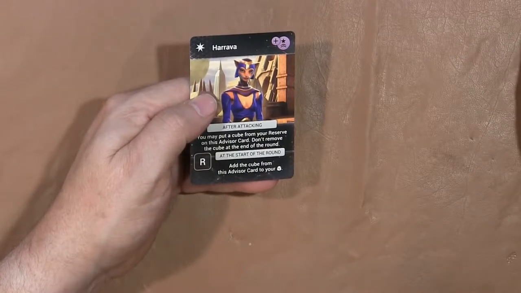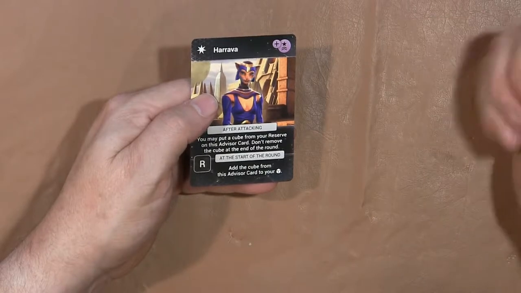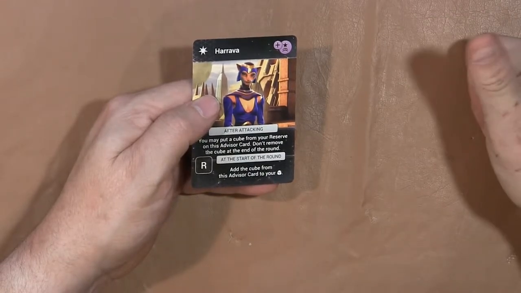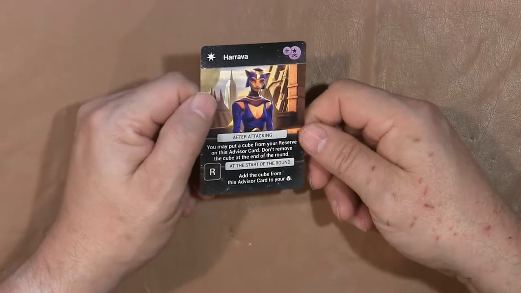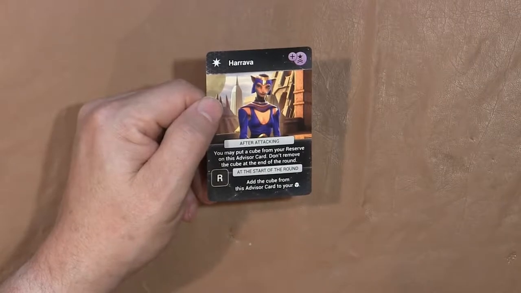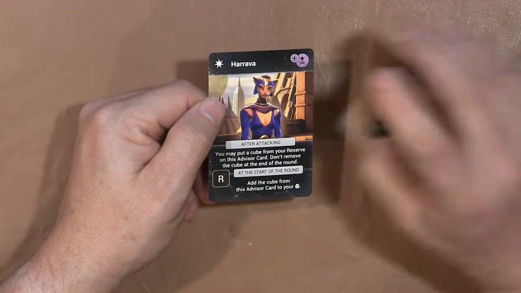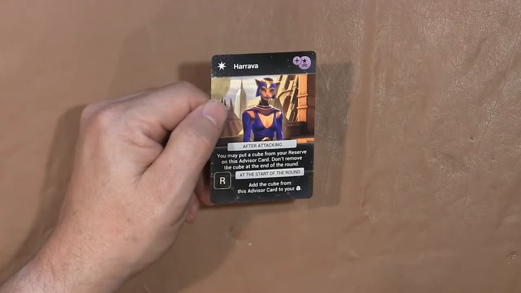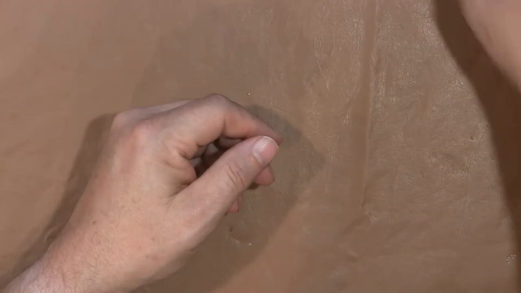And the cat race here, Harava, I think I got it. You may put a cube from your reserve on this advisor card, and you don't remove it at the end of the round. And at the start of the round, you can add a cube from the advisor card to your pool. I'm going to call it pool, for now.